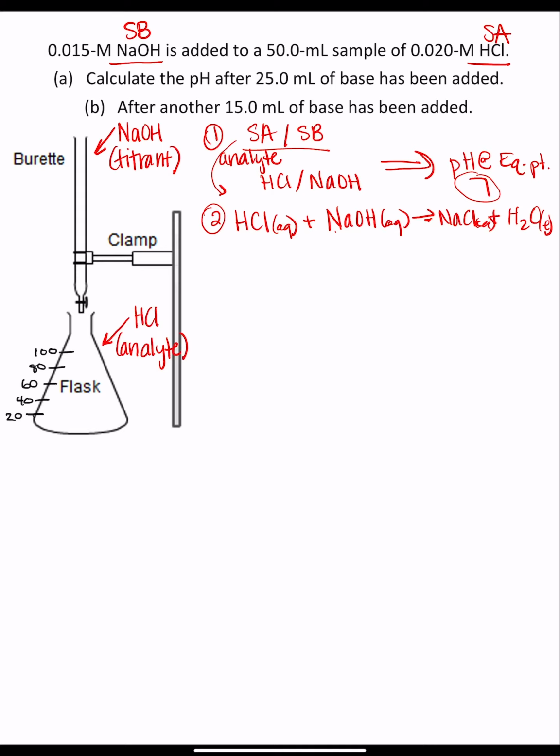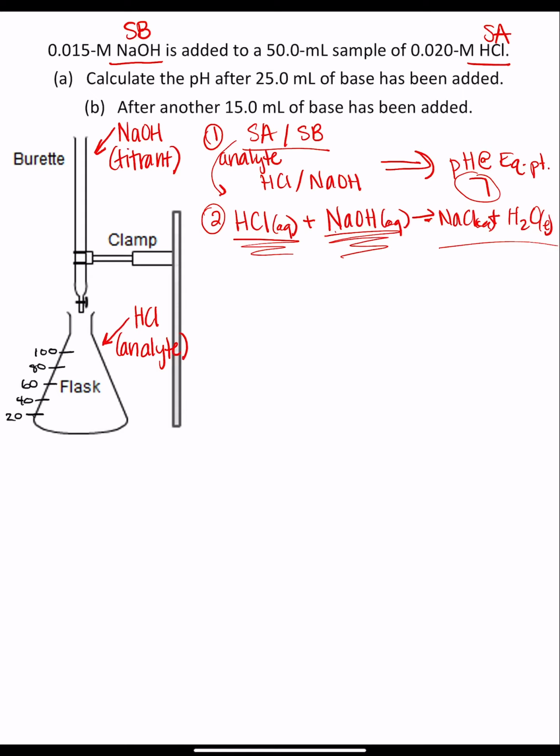Now note that I drew a pretty stupid looking equilibrium arrow. This is so product favored that there's no appreciable back reaction. And so that means my math can be simplified. Simple stoichiometry of 1-to-1 ratios and species that completely dissociate are going to be appropriate here. So for every mole of this that was there, 1 mole of that's going to disappear every time 1 mole of that is added. It's 1-to-1. There's no ICE tables to worry about, etc., because they dissociate completely.